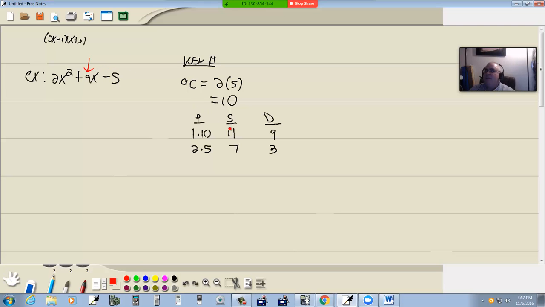Now we're still looking for the number in our middle term, which is 9, which is right here, which means we're going to use 1 and 10. We're just going to use them slightly different than the previous method. Now the first term remains as is, the last term remains as is. We're going to use these two numbers to rewrite our middle term. Now all of our notes on our sign still hold true. We're using 1 and 10, so the larger one, 10, will always be the same sign as the middle term, which is positive.